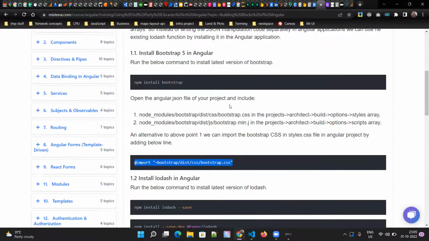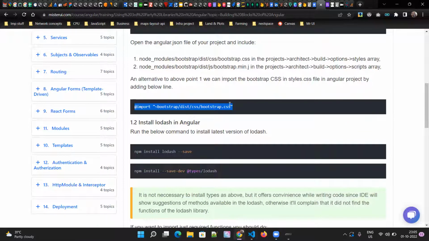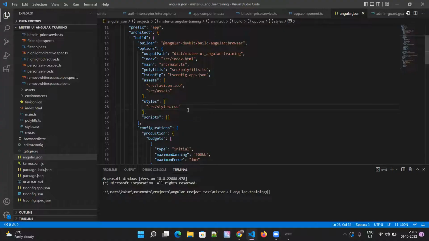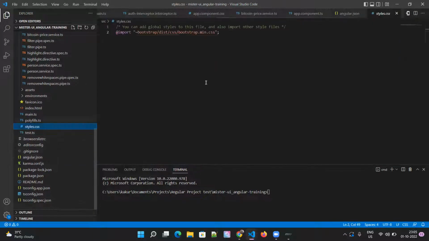This step is easier than the second one, instead of going to angular.json, looking for the styles array, and putting the statement there. You can just use styles.css itself to import any CSS. This bootstrap.min.css is just an example, but any CSS file you are importing, you can put here.